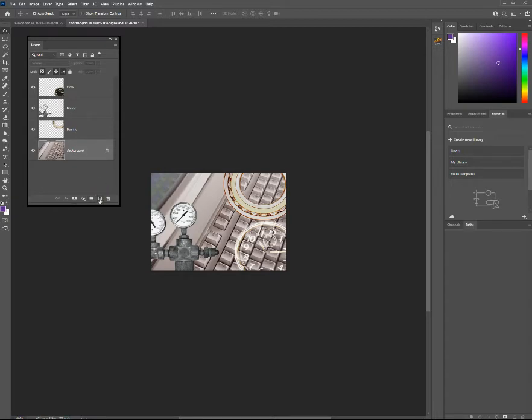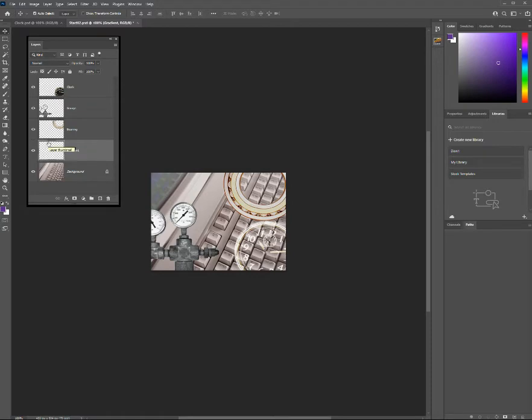I want to get a new layer by clicking on the new layer button at the lower corner of the screen, so I click that, and I'm going to rename this layer, and we're going to call it gradient. Okay, and so a gradient basically is kind of like a tie-dye. It's a transition or a blend between two colors or one color and transparency.